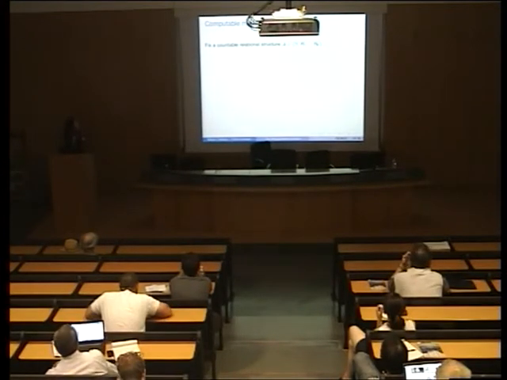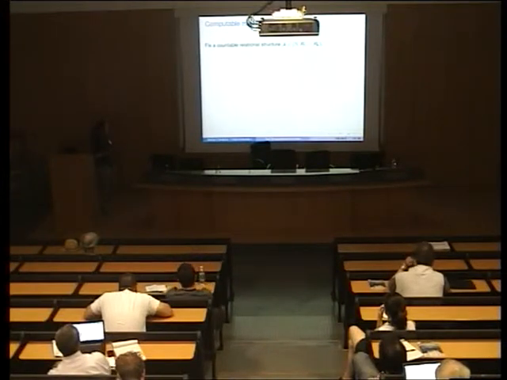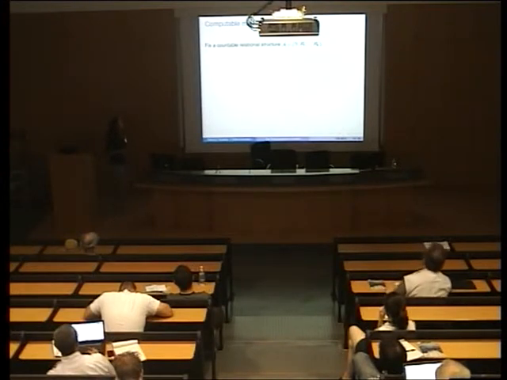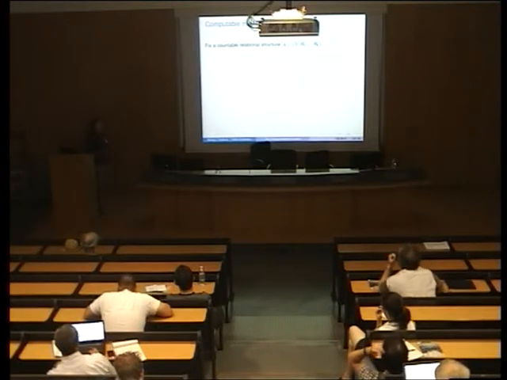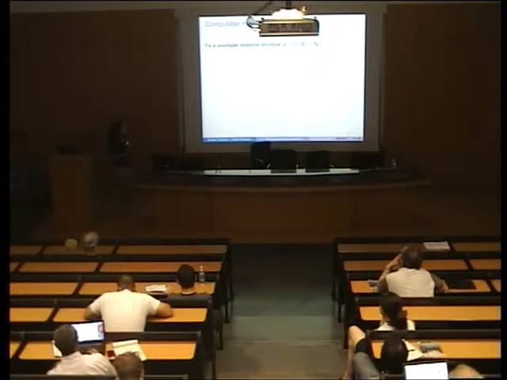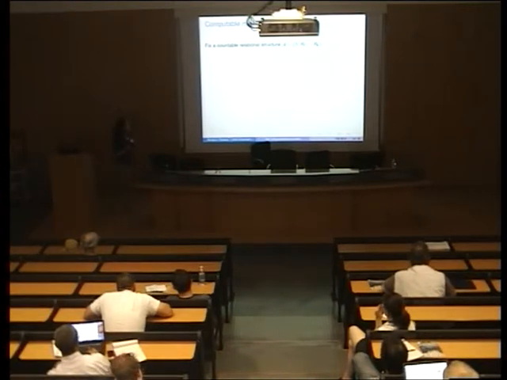So let's fix a countable relational structure with domain the set of natural numbers. All our structures will have domain the natural numbers, even if it's not said. And suppose that you want to somehow characterize the information content of this structure. Well, what describes the structure entirely? You can take its atomic diagram. You can take the positive and the negative atomic facts. And this contains all the information.